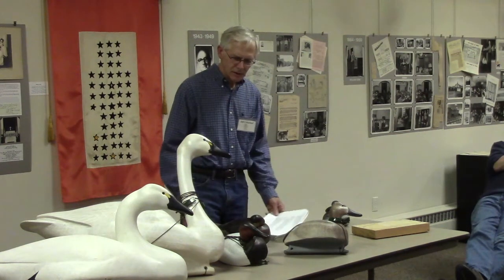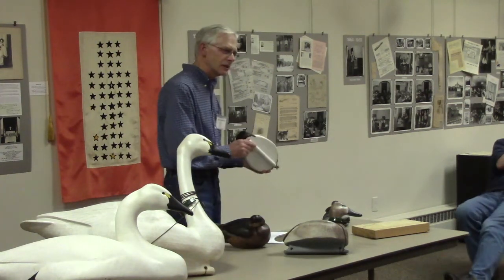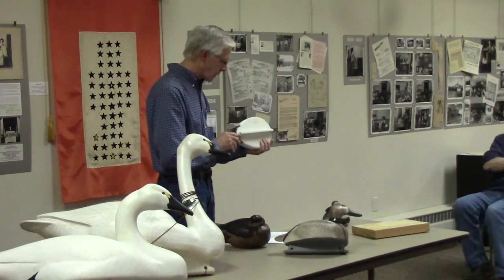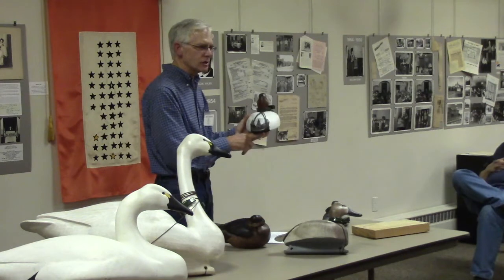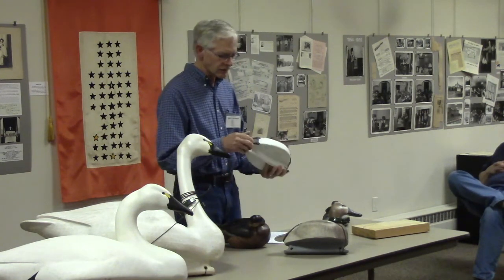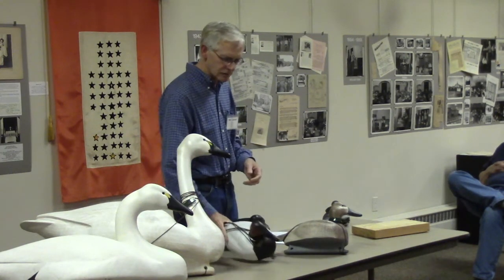The only other practical thing was wrapping the cords. I like to have a little extra groove on the keel, so when you're wrapping your strings, I like the figure eight technique. If you don't do it exactly right, instead of catching here, maybe it'll catch here. There's nothing worse than getting up in the morning in the dark and putting out decoys and having strings that have slipped off the decoys. So I just do that little extra there.